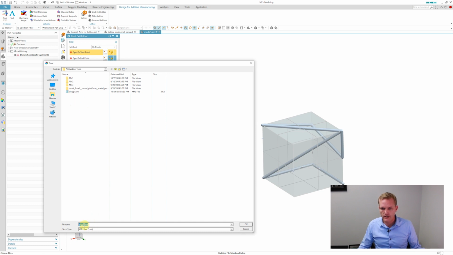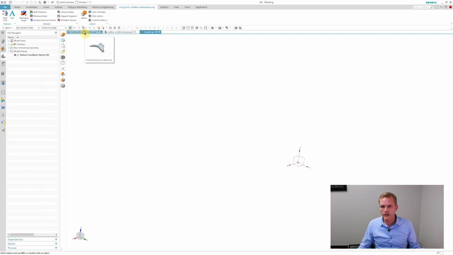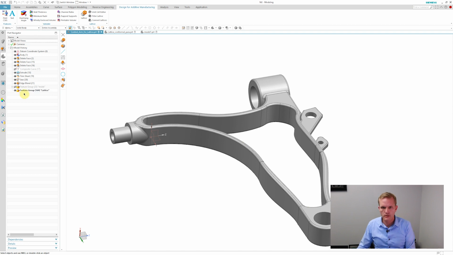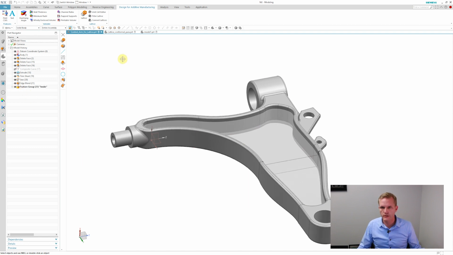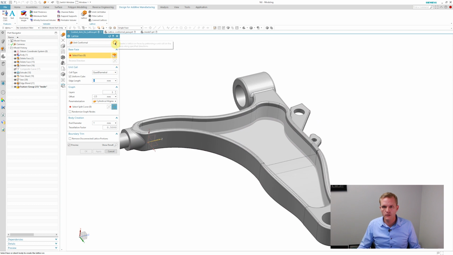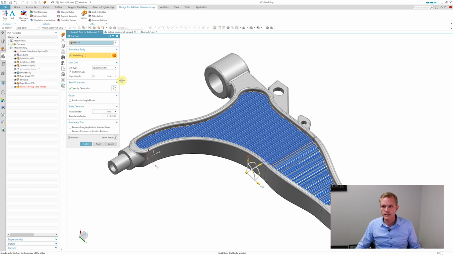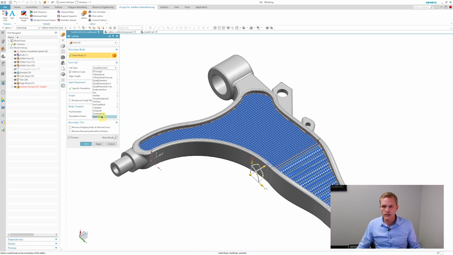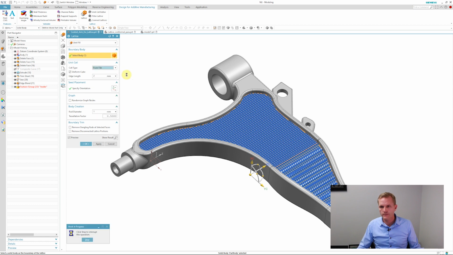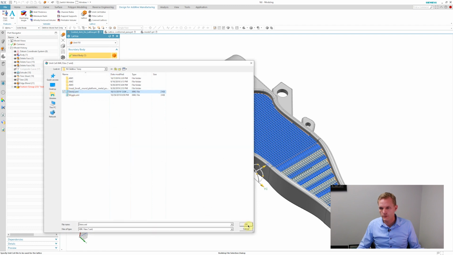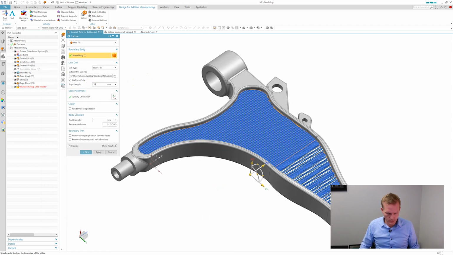And we can go ahead and save this, this will save out as an XML file. Save that as demo. And if we hop back into our control arm, we can actually use that lattice here. So let's bring this back. Let's hop back into our lattice menu. Let's do a unit fill. Go ahead and select the body. And now instead of the quad diametral cell type, we are going to use from file. And then we're going to go ahead and select that XML file that we just created. And let's bring that edge length up so we can see it.